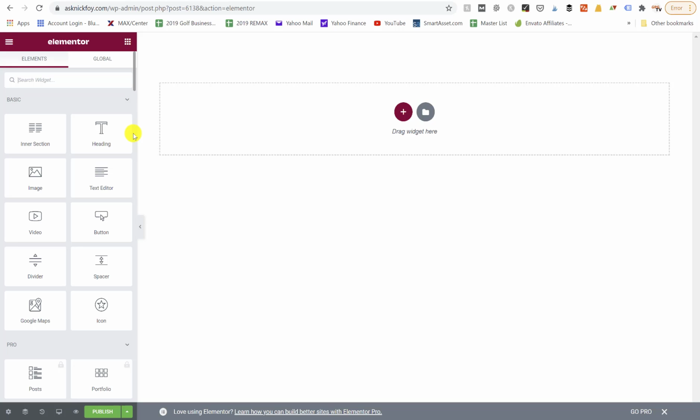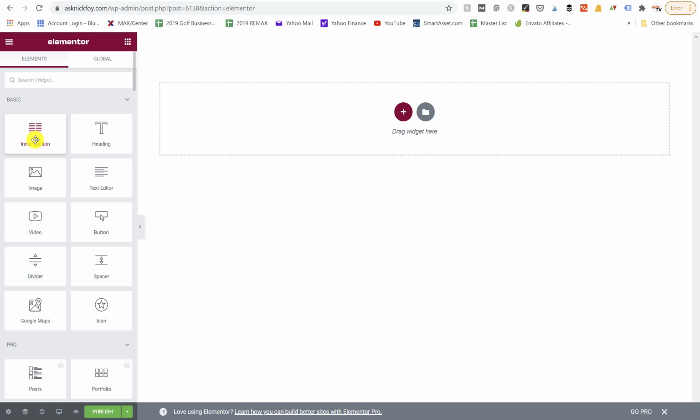So let's go step by step through each of the different elements. Again, if you want to just learn the overview, the quicker version of how to build a WordPress website using Elementor, you can check out one of my previous videos I'll link to around this video. But this is going to go in and out of each element, so it's going to take a little while. I'll have timestamps down below. You can check out which timestamp for different elements if you're only interested in those specific elements and you're trying to figure out how to use them.